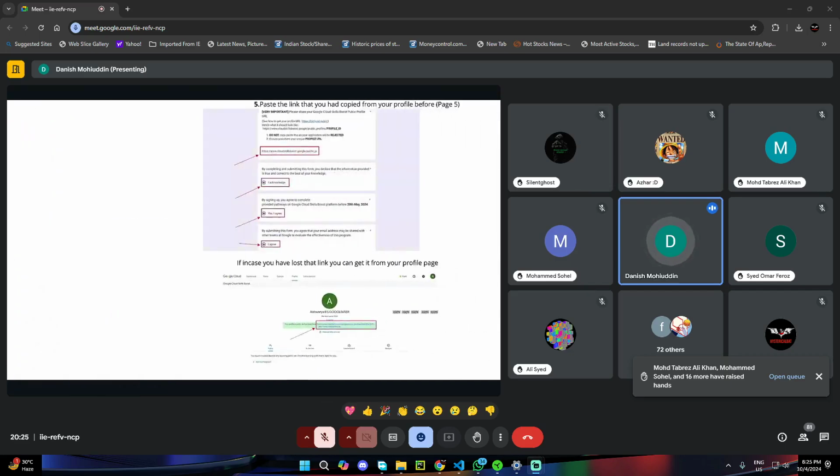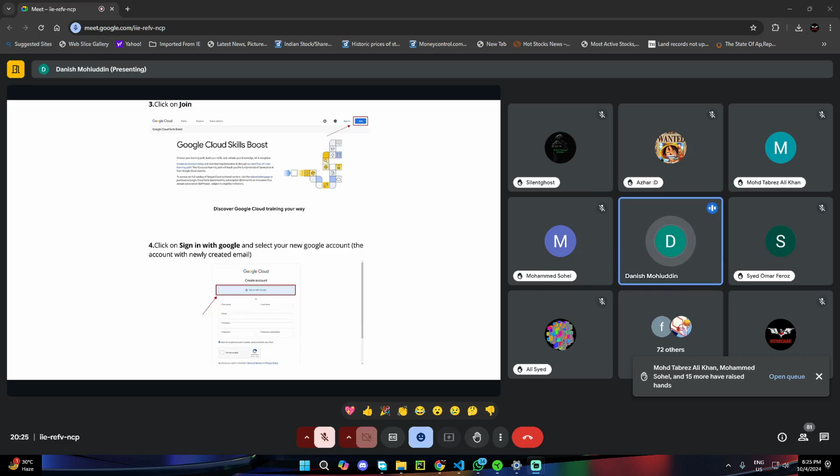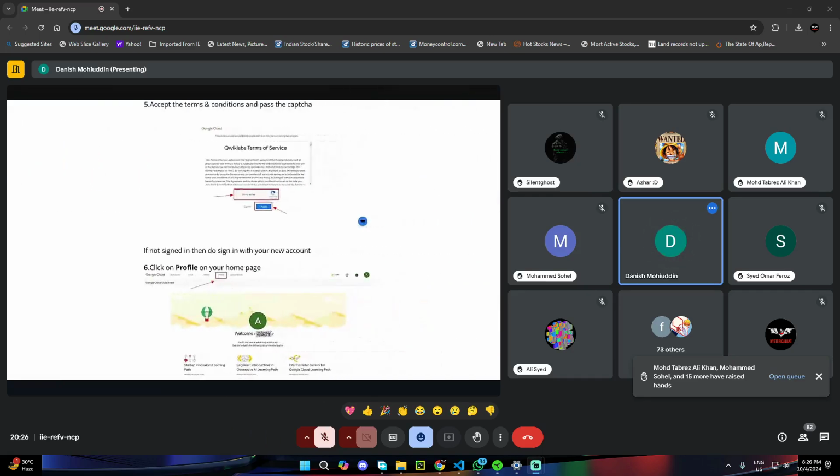For this part, you only need to understand how you can get it, and I'll explain to you. You have to log in to Google Cloud Skill Boost. Then you have to sign in or join. Here you can either create a new account or use your existing one. But it's better to be on the safe side and create a new account, so we don't have any further problems in the future.